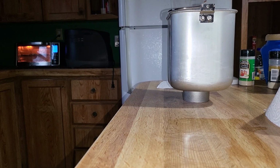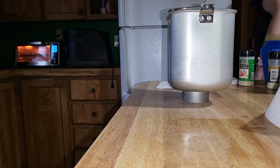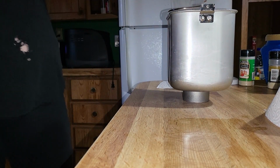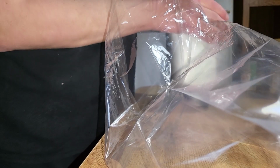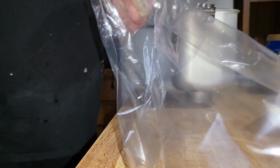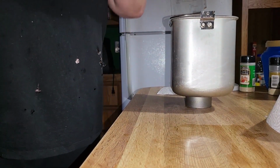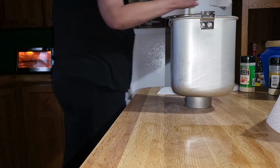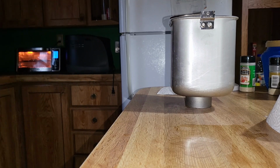So the only Ziploc sacks I have left are snack sacks, and they're not big enough to handle this dough ball that I've got left. So I'm going to have to get out my bag, and put this dough ball in the bag. And then you have to stick these in the freezer. If you stick it in the refrigerator, it'll continue to rise.